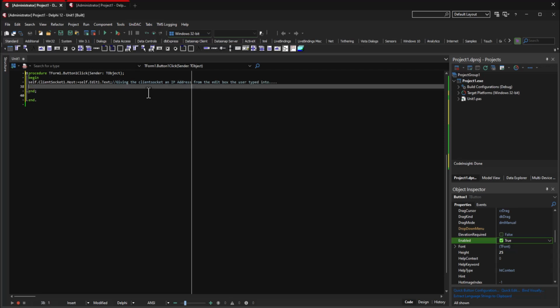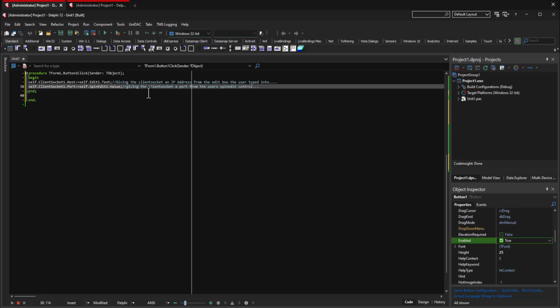And then the port, self.ClientSocket1.Port is equal to, let's say, self.SpinEdit1.Value. That's it. Giving the client socket a port from the user's spin edit control.